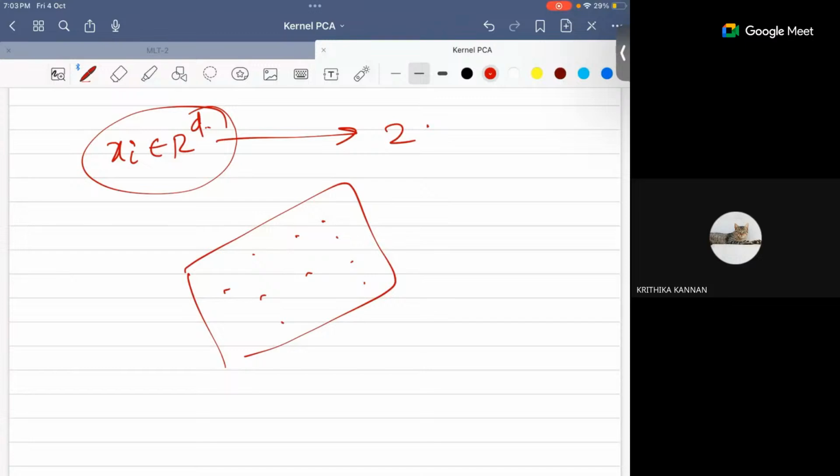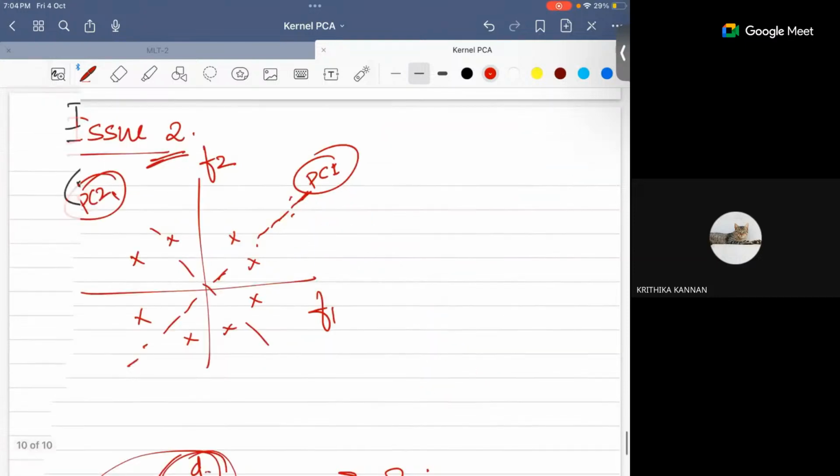Even though the data set was in d-dimensional space, if it was lying close to a straight line, then with the help of only one representative we were able to reconstruct, or find a proxy for, those data points, because they were lying nearby that line. That straight line can be one representative, a combination of those features. With only one principal component, I am able to define the data set, or find a representative for all those data points.